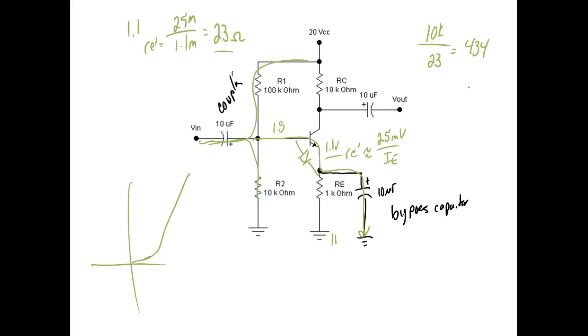I wouldn't hook up a common emitter to a speaker. I could, but it's going to perform very poorly, because why? Because it's got a high input impedance. I'm sorry, it's got a high output impedance. And what's the impedance of a speaker? What's the typical impedance of a car speaker? Anybody know? 4 ohms, about 4 ohms. A typical impedance of a home speaker is about 8 ohms.